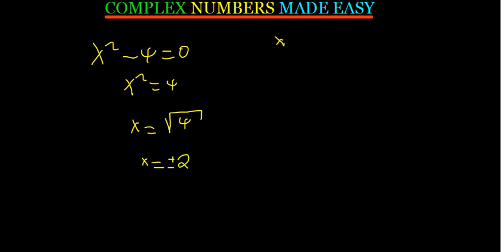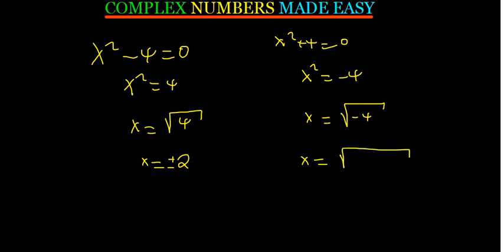Now when you have an equation like x squared plus 4 is equal to 0, this will give you x squared is equal to, taking the 4 to the other side, negative 4. So x is supposed to give you the square root of negative 4. But you don't have the square root of a negative number. So that is why complex numbers get to be important. You can write negative 4 as 4 times negative 1. So here we're going to have x being equal to the square root of 4 times the square root of negative 1. We know the square root of 4 is positive or negative 2, but the square root of negative 1 is i.